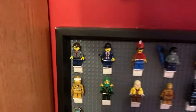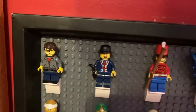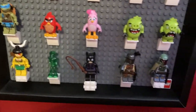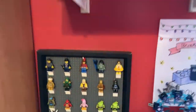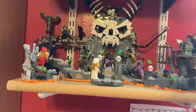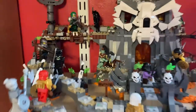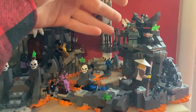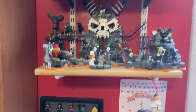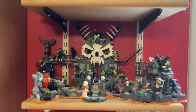I've also got a little special display here of some minifigures — my Sig Fig, the Lester figure, some exclusive book characters, some really wonky terrifying pigs in that turtle, and then just some really cool minifigures on the bottom. And then we have my three-shelf shelf here, which I just installed. On the lowest level, we have the Skull Sorcerer's Dungeon, which I had to mess up a tiny bit to get it to fit. I got that set and the expansion piece and the little side things from the Skull Sorcerer's Dragon — all of it goes there to make what I think is a really cool playset build.